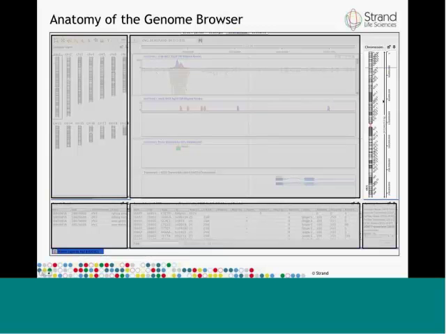As you can see here, the cytoband has also automatically changed its orientation, much like viewing a photo on an iPhone, and when you turn it around, the orientation of the photo changes automatically from landscape to portrait.